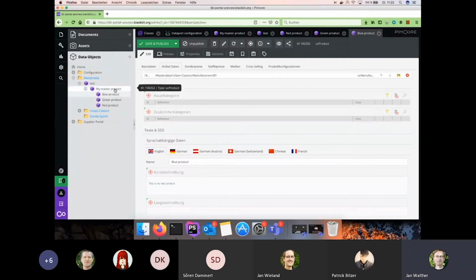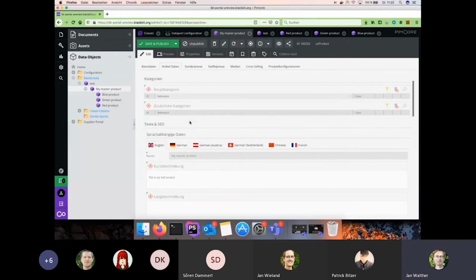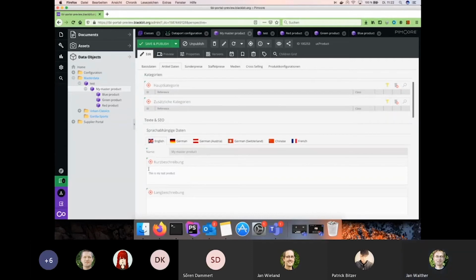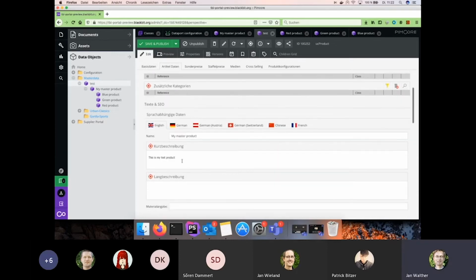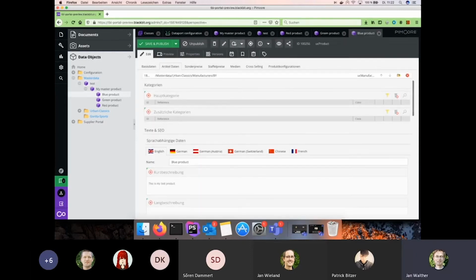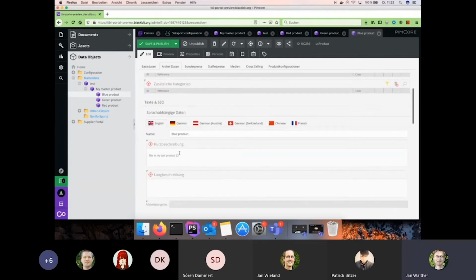And now if the customer wants to change the description, he can just go here, and this will not work because there is a mandatory field somewhere, but he could enter it here. Oh, it does work, okay. And it gets inherited to the child products.